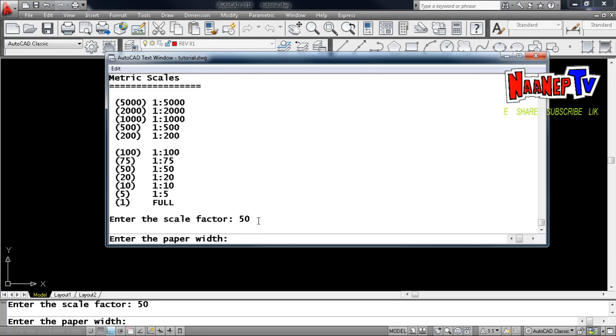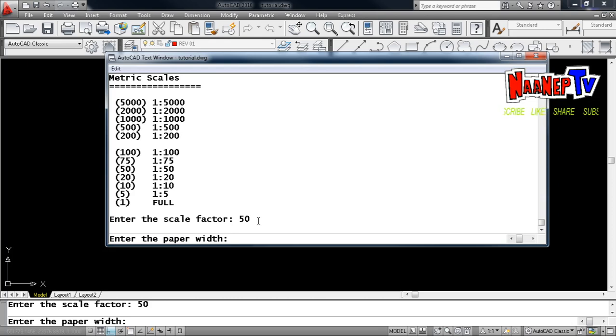Then it will ask you what is the paper size, the width of the paper. As we discussed previously, if you are not familiar with the available paper sizes, please watch the tutorial on paper sizes. So here we are going to use A4 size paper.